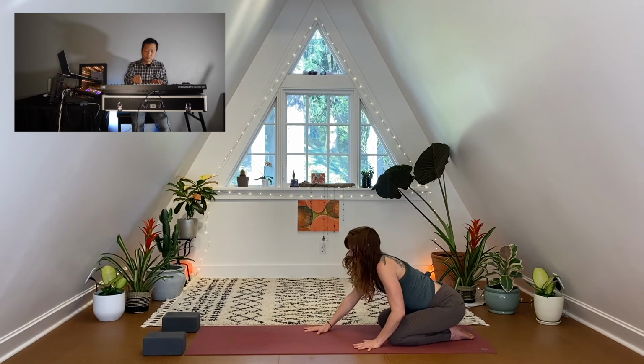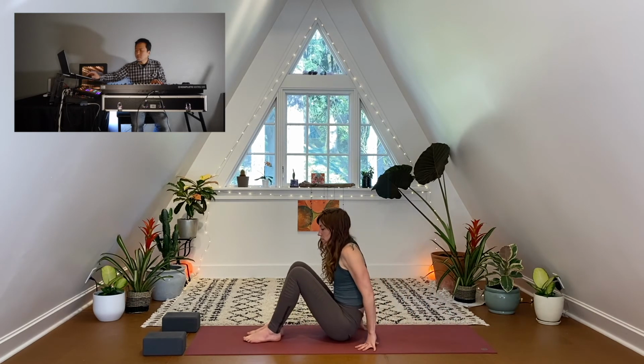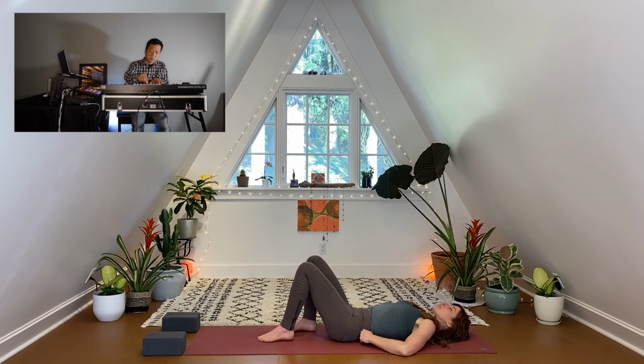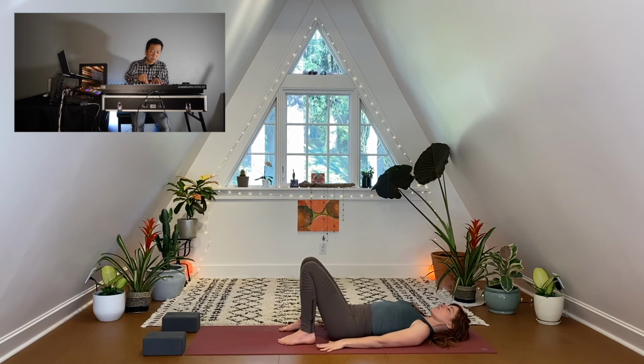Okay, walk your hands towards your knees. Scoot your hips to one side and bring your legs forward. I'm gonna take it down to the ground. Okay. With your knees bent, your feet on the floor, hands resting down by your sides. And we're just gonna turn this into a breath practice to start.